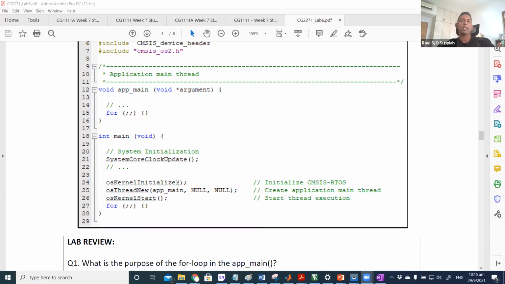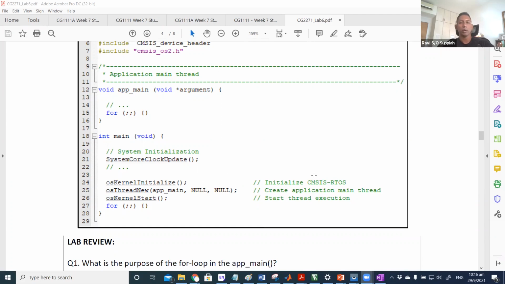Once that is done, we say OS kernel initialize to initialize the RTOS. Initializing the RTOS means it needs to do a lot of configuration at the hardware level in terms of the memory, the clocks, the resources it needs, and so on.